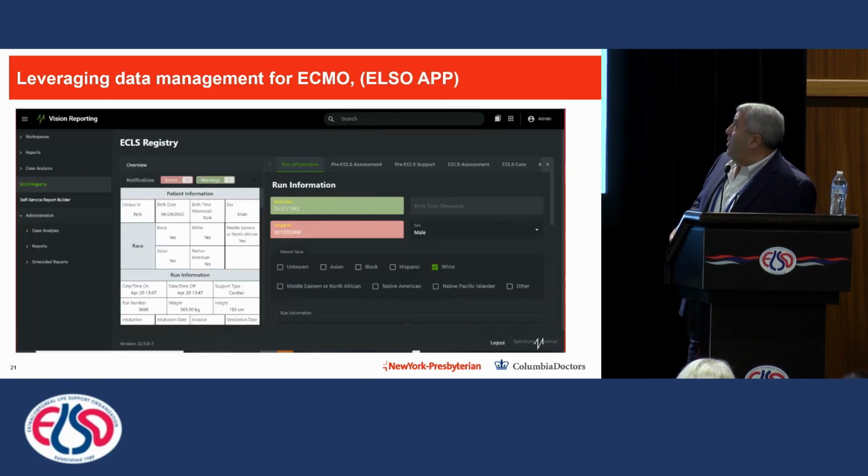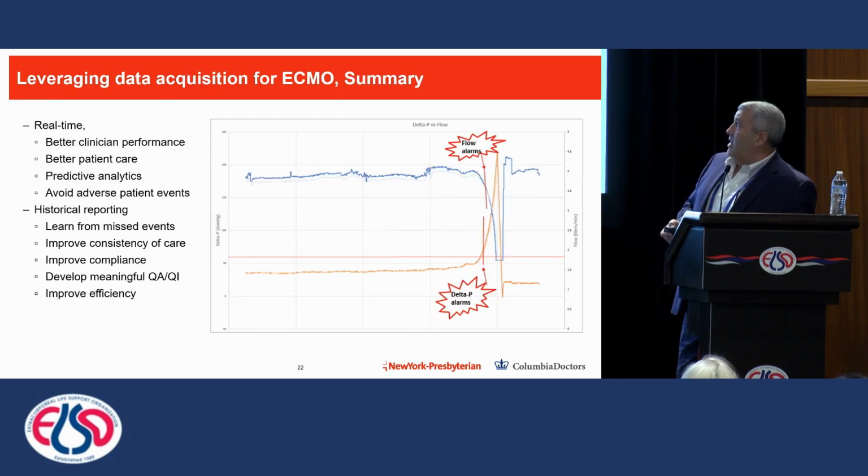One of the new things we're embarking on, and I'll wrap up here, is the ELSO registry, where the computer will actually auto-populate much of the ELSO registry information for us without needing too much hands-on. So just to wrap up here in summary, real-time data acquisition helps clinicians perform better, and of course that equates into better patient care. We use things like predictive analytics and prescriptive analytics, and we can avoid adverse patient events before they happen.